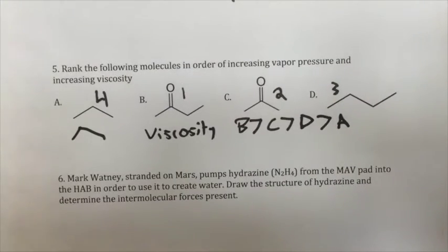All right, so viscosity has the exact same trend as melting point and boiling points. It increases with increasing intermolecular forces. Now, vapor pressure is the exact opposite. As intermolecular forces increase, vapor pressure will decrease. This tends to be something that causes a little confusion. You may think, why does it do that?